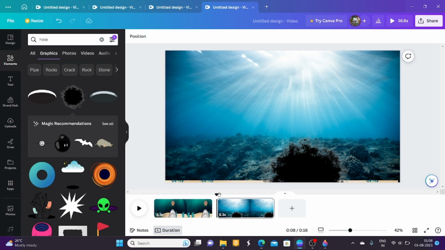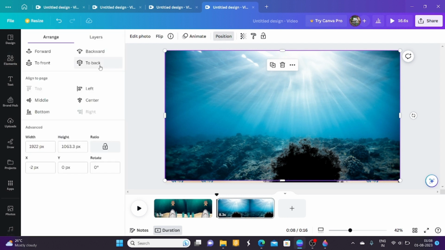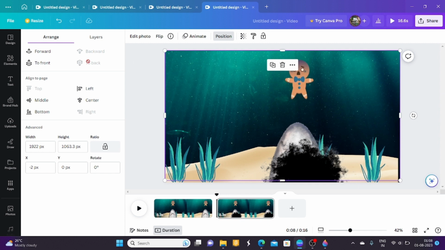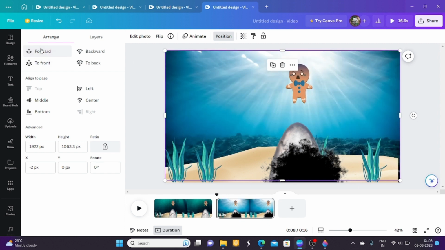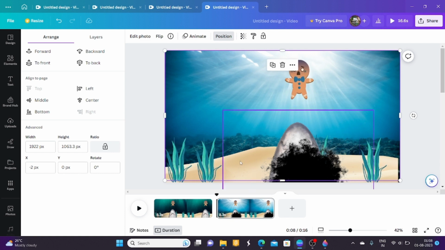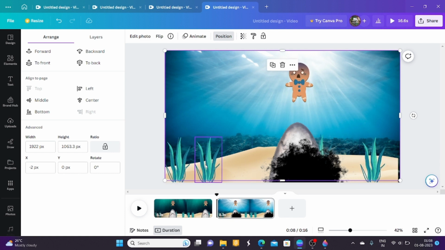And let's make it so that the swimmer is coming out of it. So position to back. Bring forward. Yep. And now we don't need these seaweeds and sand.